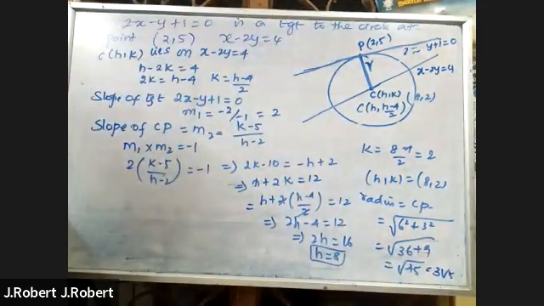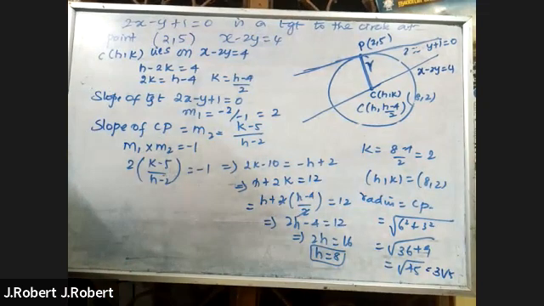Please don't take notes now, I'll give you time, otherwise you take the screenshot. Please listen to me. Here it is given that the circle has a tangent 2x minus y plus 1 equals 0 that meets at the point 2 comma 5. And one more thing is given: the center lies on the line x minus 2y equals 4. Suppose I take the center as h comma k. We know that h comma k lies on the line x minus 2y equals 4. From that we get the equation k equals h minus 4 by 2. Now the center becomes h comma h minus 4 divided by 2.